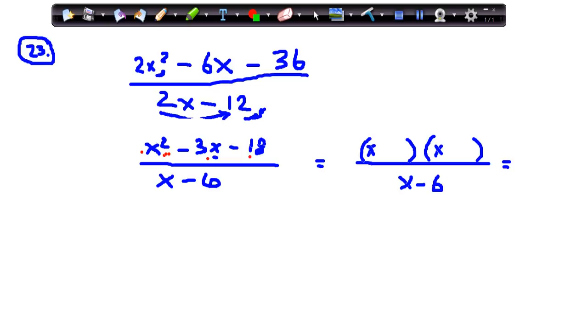So how do we factor the middle term? We find two numbers. When we add those two numbers together, they give us the middle term, a negative 3x. But we take those same two numbers and we multiply them. They must give us the third term, the negative 18. So here, we could do this. We could say, okay, what two numbers?